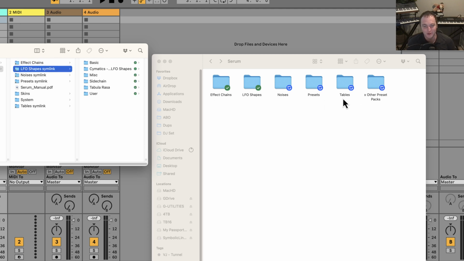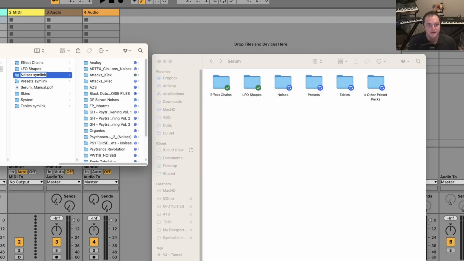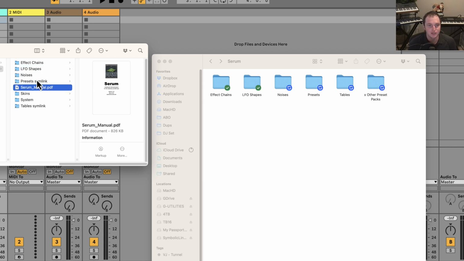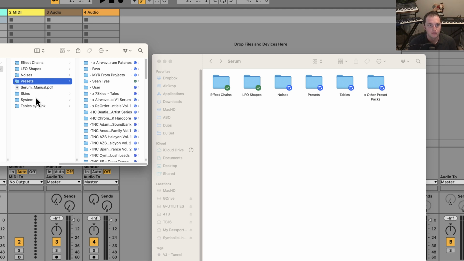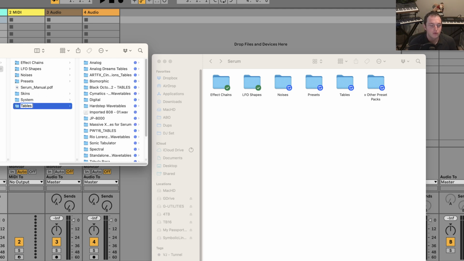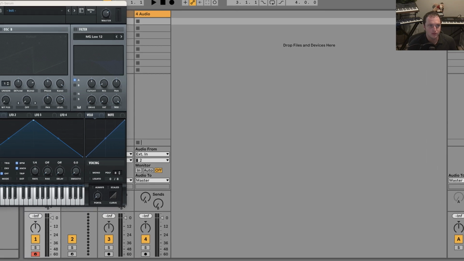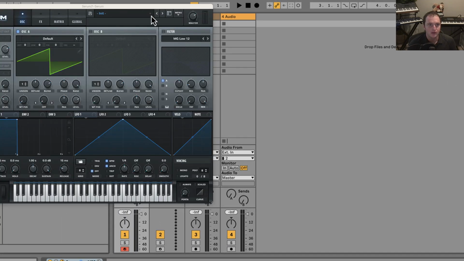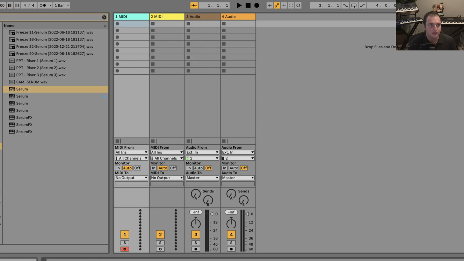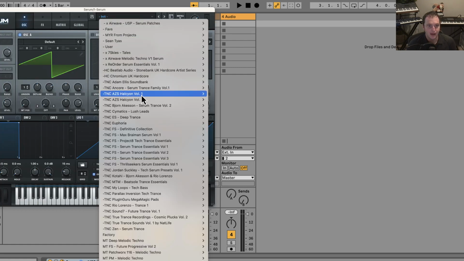You can't do it in this folder, it would be basically the same name, but because these are symlinks, we're going to do it this way. So just name them this way. And the tables. Very cool. So now what I'm gonna do is close Serum and open it. And it may take a second, so let me go ahead and delete it and drag it back. So we'll put Serum back. And now when it opens, I have all of my folders here in sync.